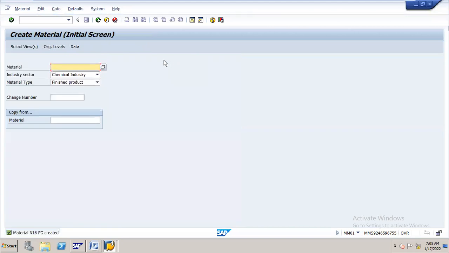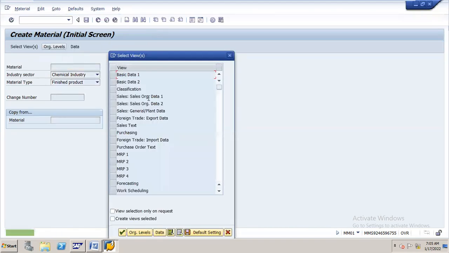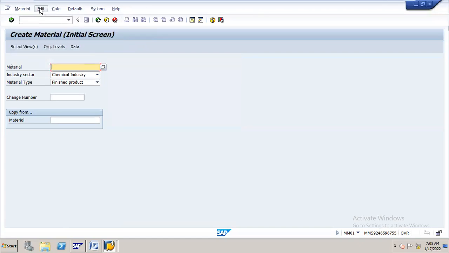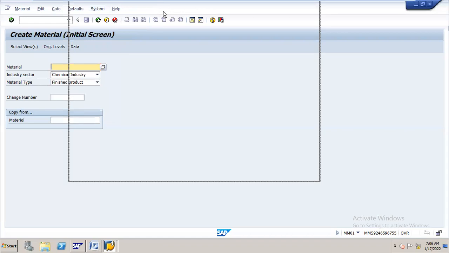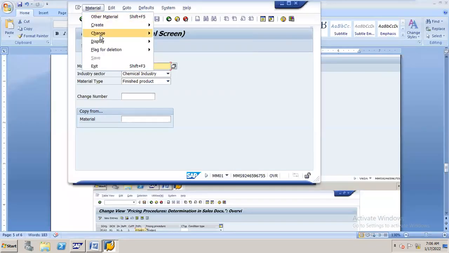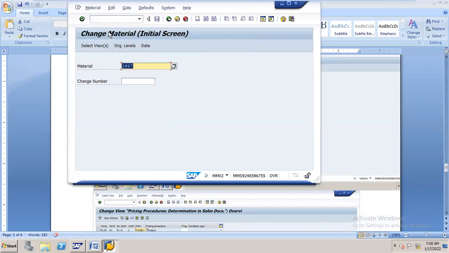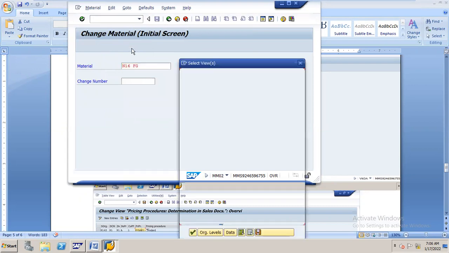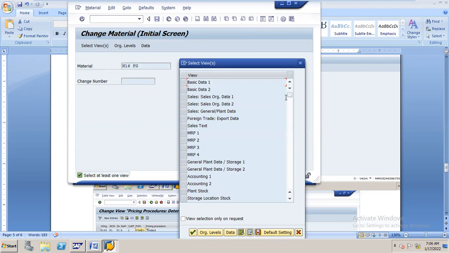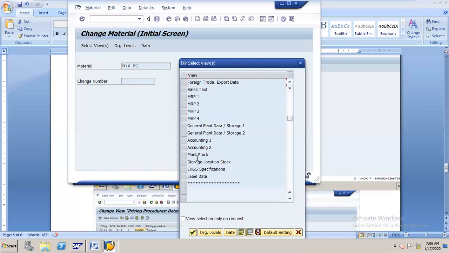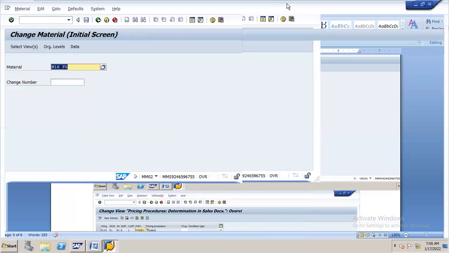How to enter this cost in detail? The cost tab, if I change it, there is a problem in this one. Okay, I have to create one more.